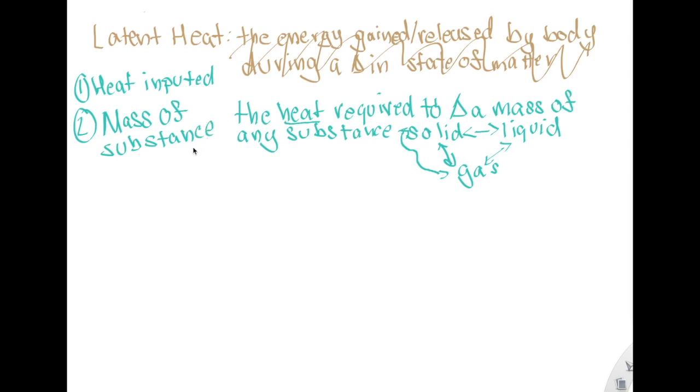And from various experiments, we've actually shown that the latent specific heat, L, is directly proportional to the amount of heat added divided by the mass of the substance. So using this formula right here, we can find exactly how much heat is needed to transform a solid into a liquid, a liquid into a solid, a liquid into a gas, and gas back into a liquid. Let's take a look at an example.